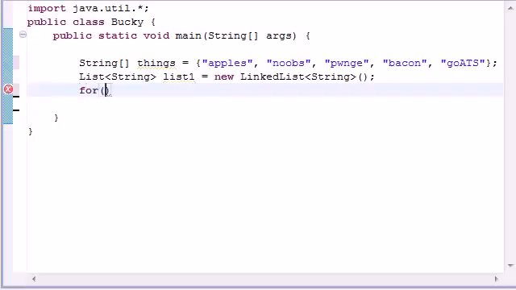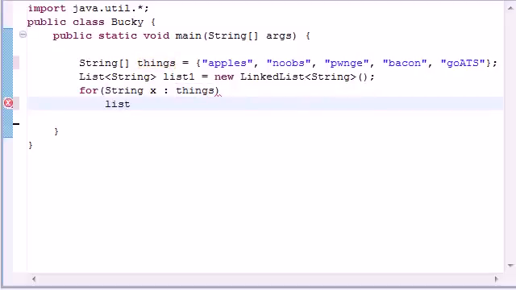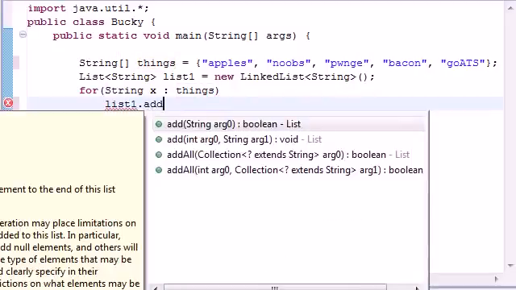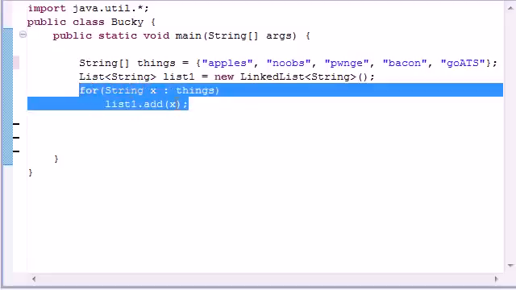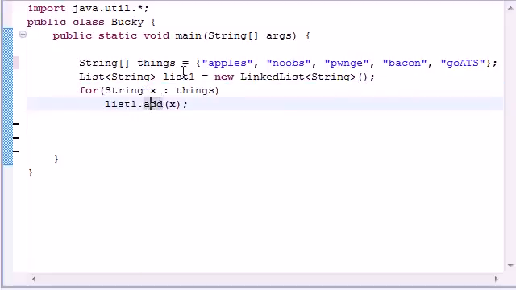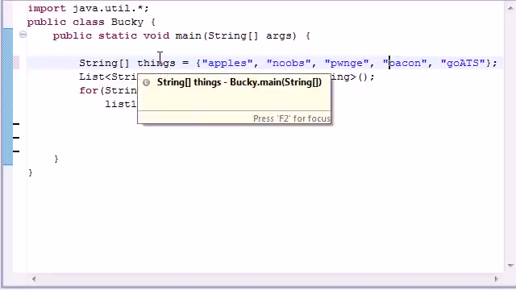So now let's make an enhanced for loop, string x in the array things, and what we want to do is take list1 and add each item of the array, which is temporarily x, into list1. So what this does is populate list1 with the things in the array. So now list1 and the array things are identical.